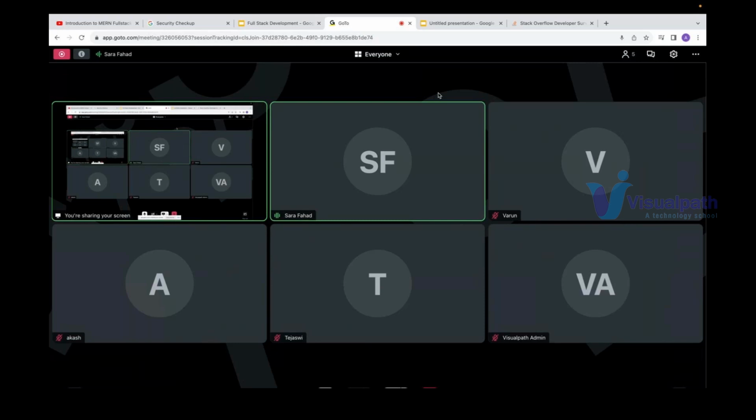The first field would be username, the second field would be password. Once I give those and hit the submit button, what happens? Facebook checks whether this user exists in the database or not. If the user exists in the database, it will allow you to go to the home page, right? That's how any application would work, correct?